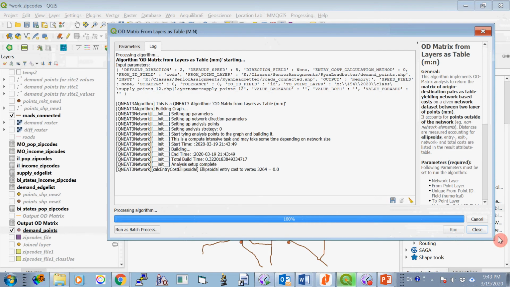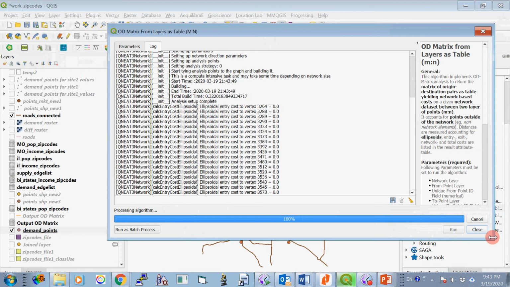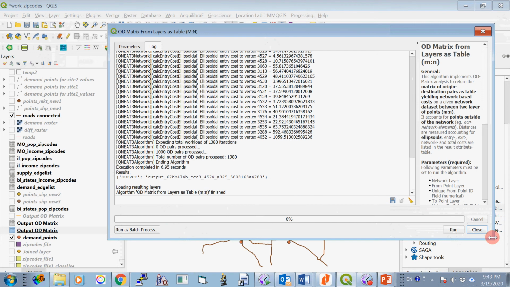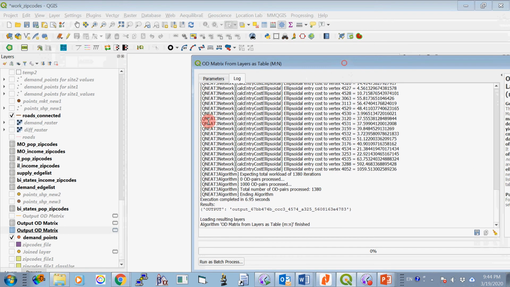And we run. Okay, so we run until it finished. Okay, it's finished. So let's take a look at this matrix here. So this looks like output OD matrix.